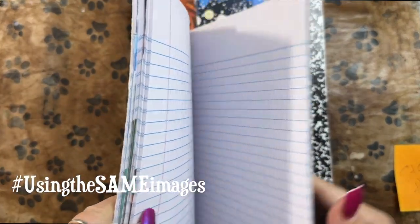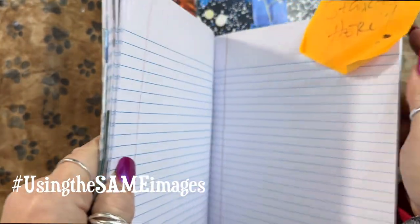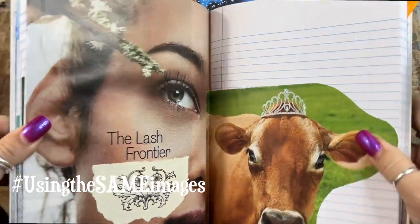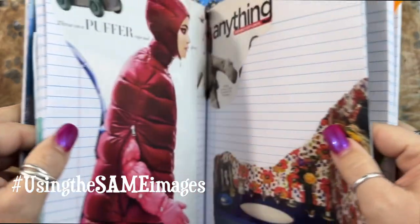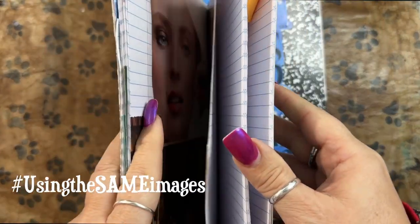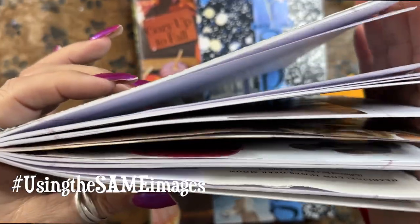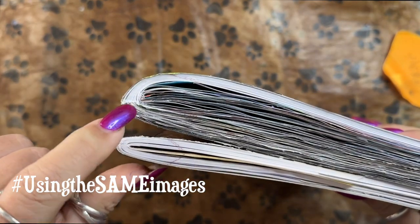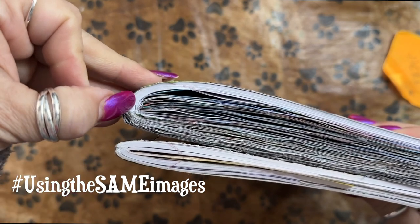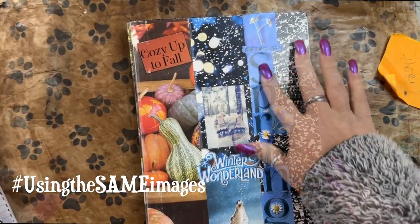That is why people always tell you: if you're doing a glue book like this, work a little in the front and a little in the back. I'll show you this new glue book I've started — I took out a post-it I left myself that says 'start here' and it's way in the back. I started right in the middle, then did some in the front, then the middle of the front, then the back. Next time I go in I'll have to do way, way back, then bounce around so ideally the whole thing fills up evenly and we don't get that crazy spine difference. We'll see — it's been a really good experiment for that.